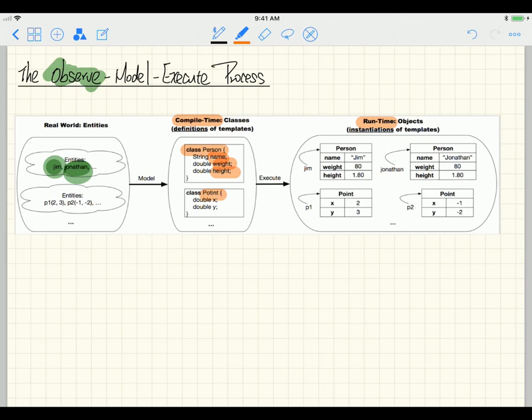Okay, one more thing. You can see when you go from here to here, what you're doing is, based on your observation, you create classes. In 1022, you were actually spoiled because every time in the labs, I actually told you what the classes should be, right? So you don't really have to create classes yourself. In 2030, I will try to give you a little bit more exercise about what classes you really create, maybe as an exercise.